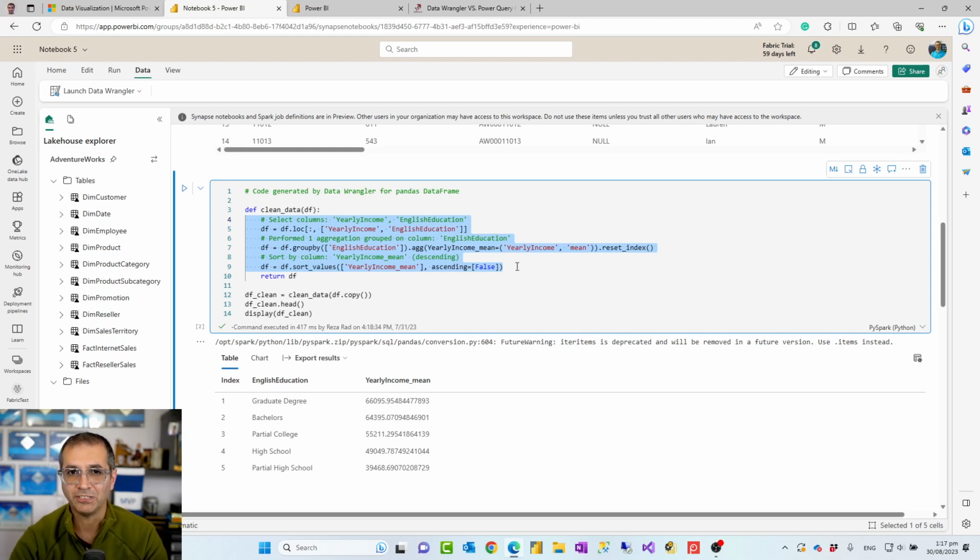It's a different persona, as I mentioned. This is for a data scientist who wants to write Python code. It just simplifies the process. The UI is not as rich and graphical as the UI of the Power Query editor, but it still serves a purpose. It still saves time for a data scientist instead of creating that. If you want to just do the pure data transformation, and you don't want to do it as part of a Python code or something like that, you might choose Power Query Editor. But on the other hand, if you are a data engineer or data scientist looking to build Python code to do something, and as part of that you have a bit of work dealing with the data, preparing the data, transforming the data, then Data Wrangler is definitely something to consider.